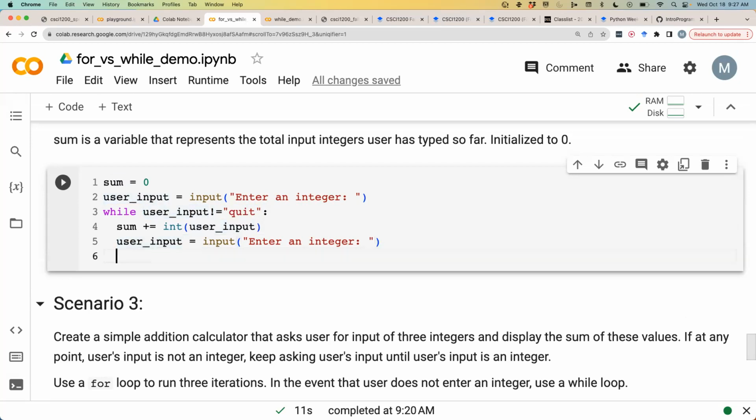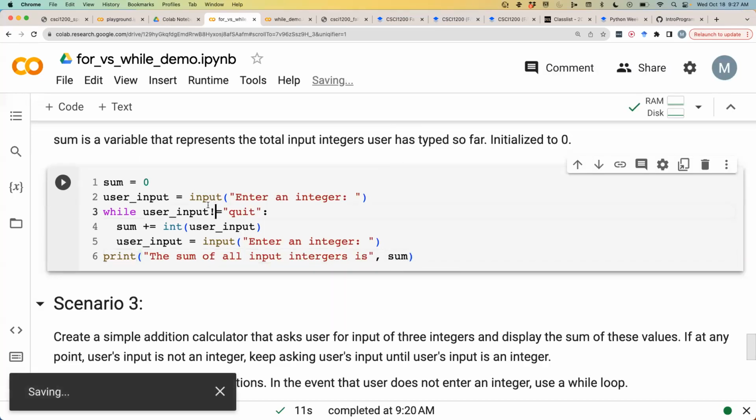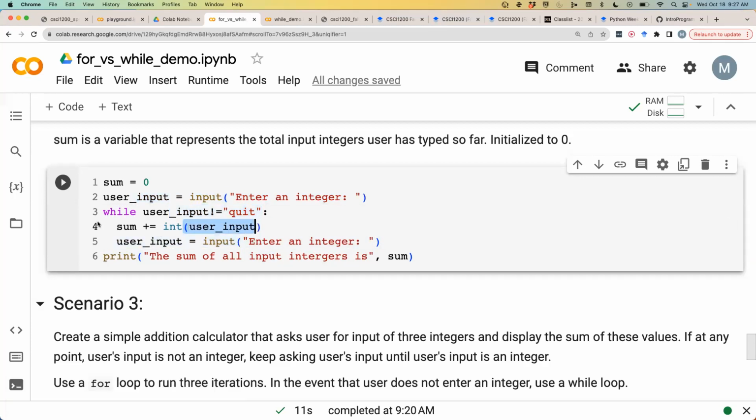At the end, we're going to print the sum of all input integers, which is just sum. So as long as you first ask the user for input, and as long as it's not equal to quit, you first typecast it, add it into sum, and then you ask for user input again.